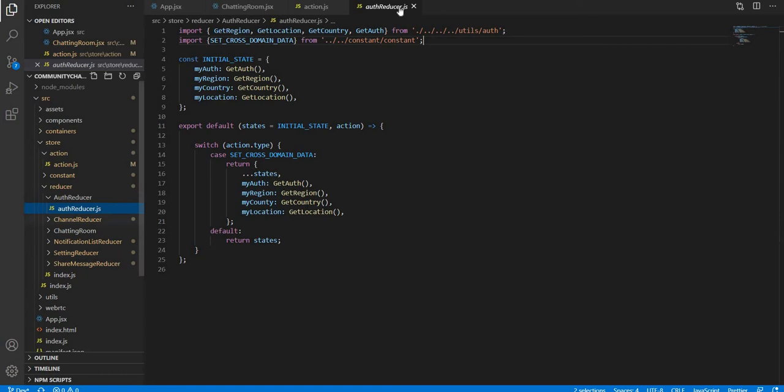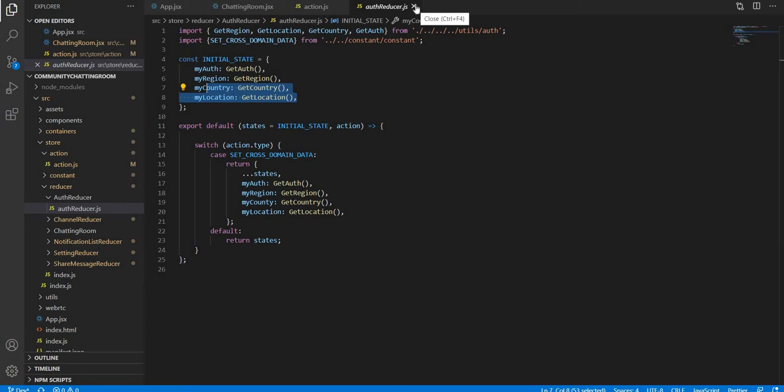You can see this auth reducer handles everything over here. This is just for your reference. You can see auth.js under util auth is imported over here, and from here only it will be connected to the whole application.